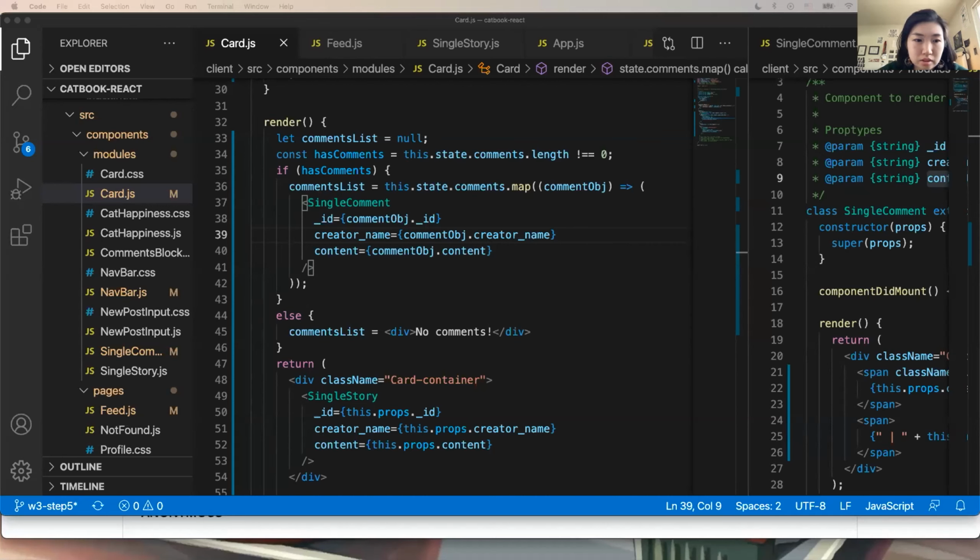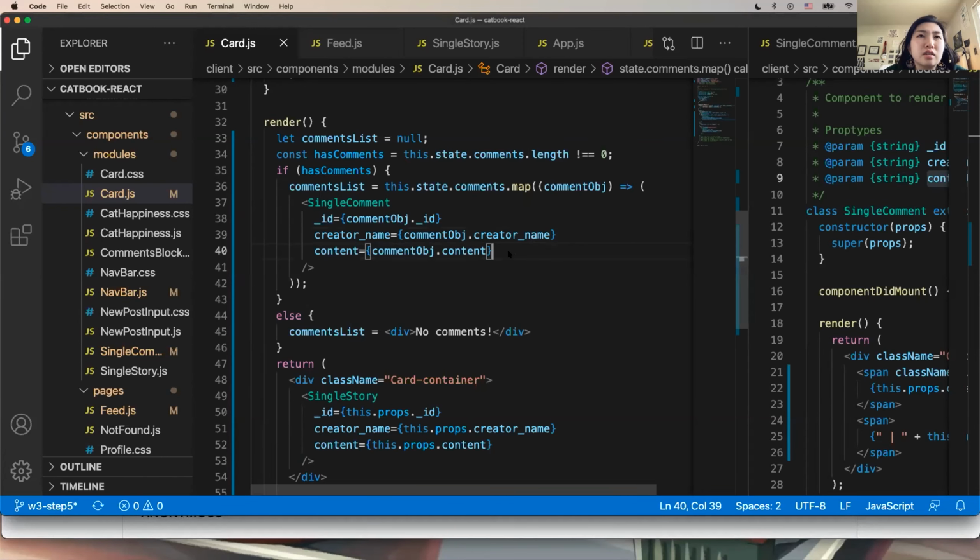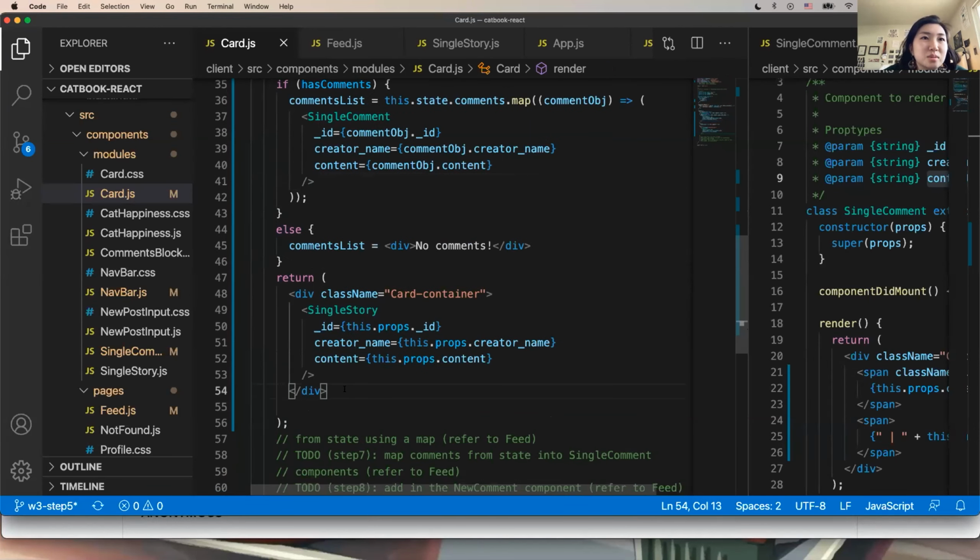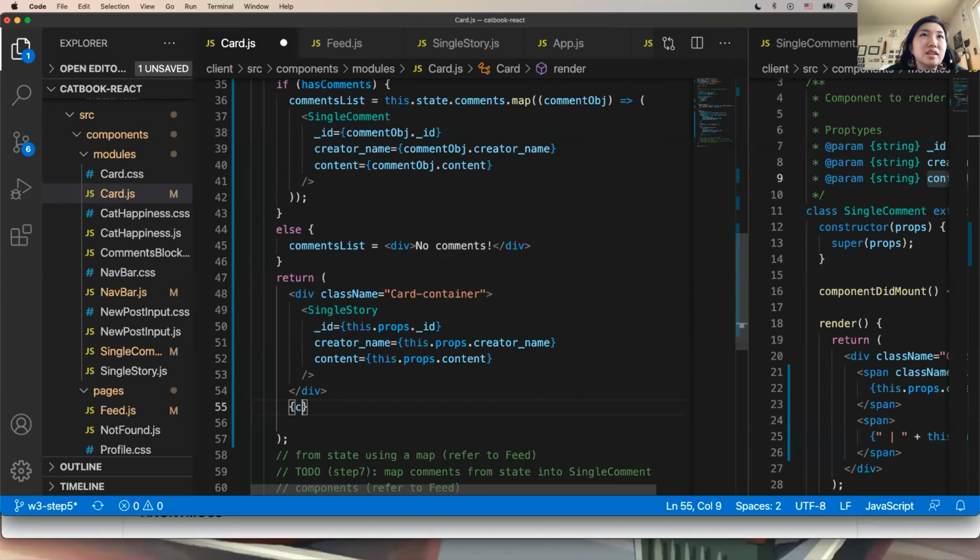I didn't pass the comments to the return statement. This should do the automatic return thing that I think Nico talked about in the first session. Show comments list. Okay, yeah. Okay, comments list here.